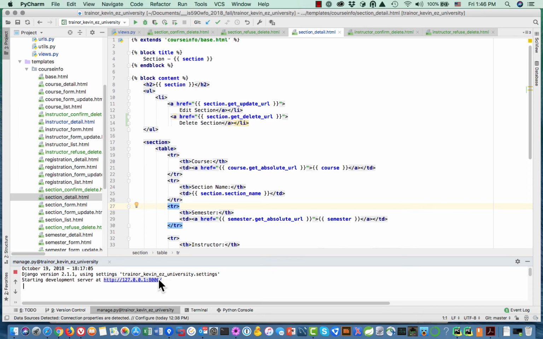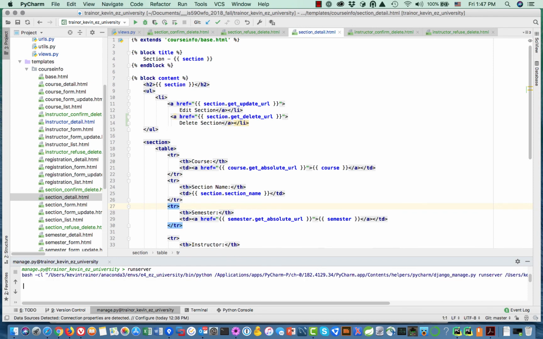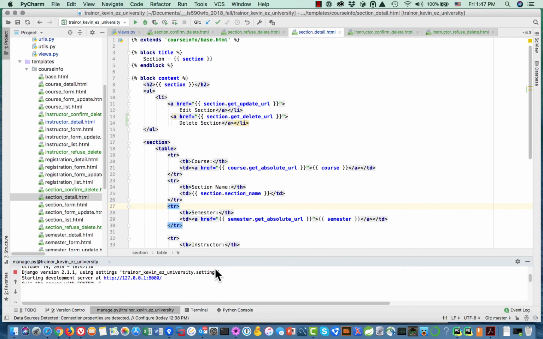So what do I do when that happens? Here's what I do. I usually stop the server, and then I type in runserver to start the server again. And if in fact the code has problems, instead of getting the link like we do here, you'll get the error messages. So sometimes they don't automatically appear on the manage.py console.